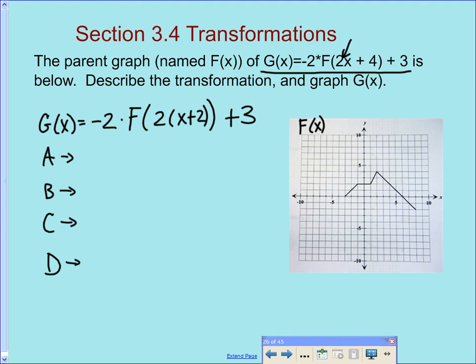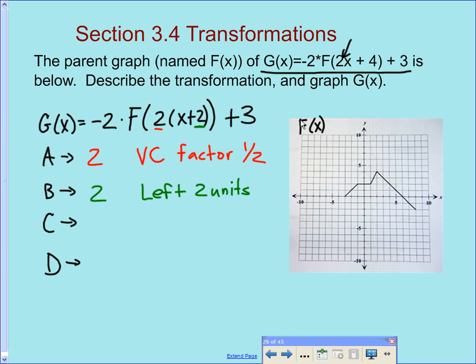Okay, so a is going to be this value here, our 2. So a is 2, and what that does is it's going to give us a vertical compression by a factor of 1/2. And then we see b. Now you have to make sure you factor out that first 2 in order to get the correct b. So b is going to be 2 also, not the original 4 that was there. b is 2, and since it's positive, we're going to move left. It's the opposite. Left 2 units.